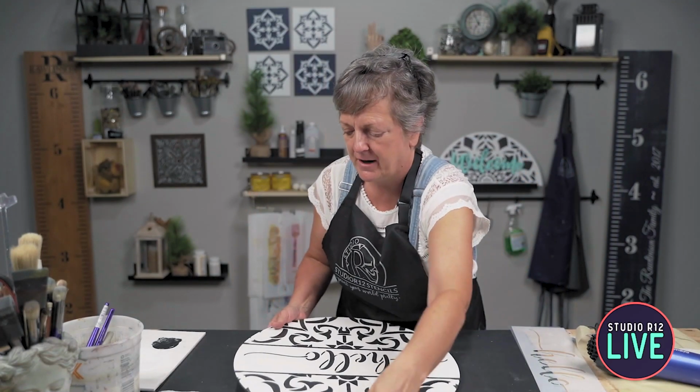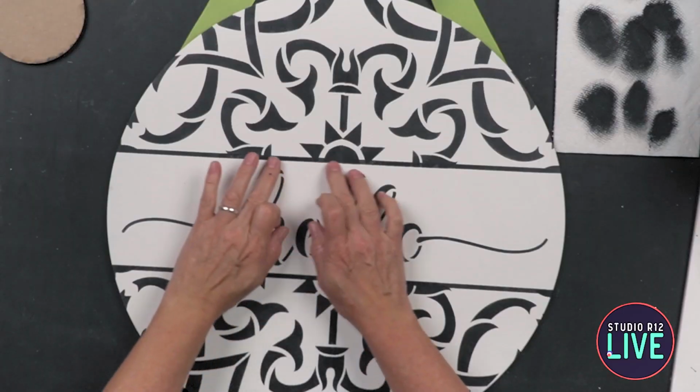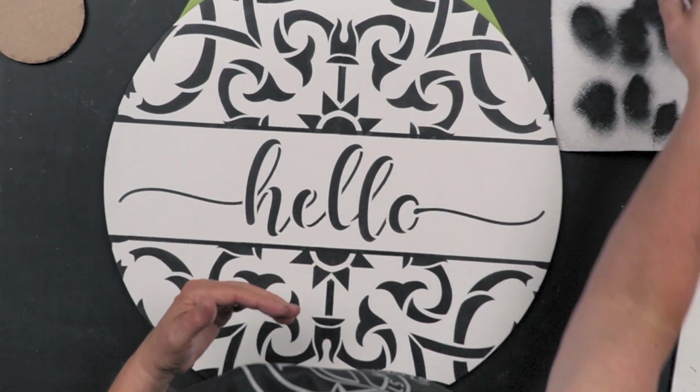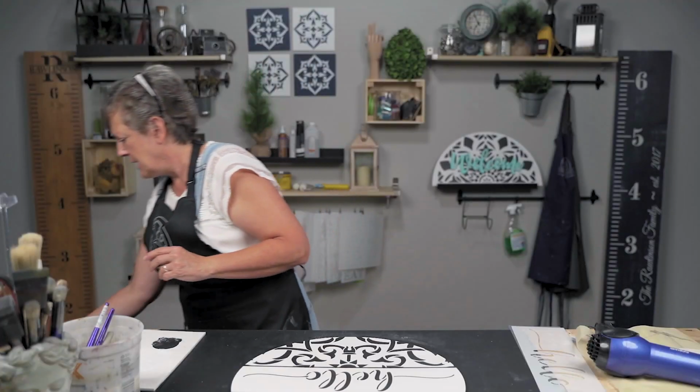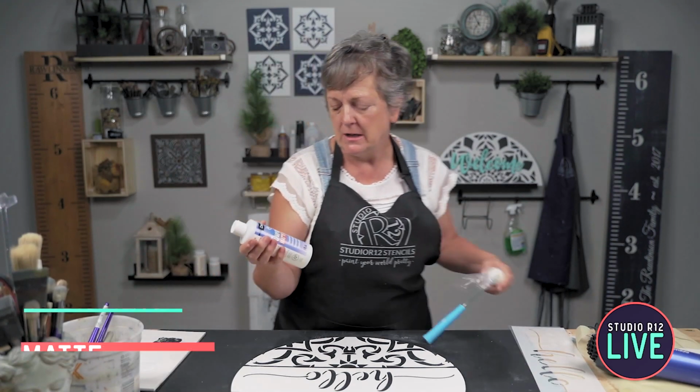Okay, so we've got our ribbon out here. I'm going to make sure I'm nice and even. So see how that band looks here? I've just completed the line, and it helped it anchor a little bit more. All right, so we're going to take that away. We're going to get out our varnish. We're going to use a matte varnish.